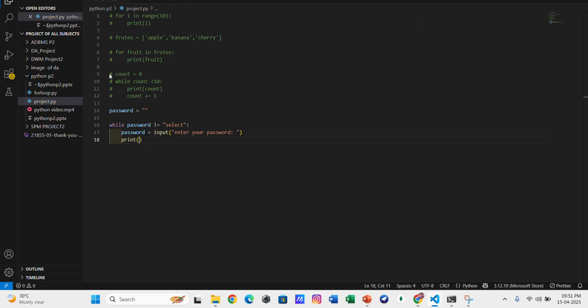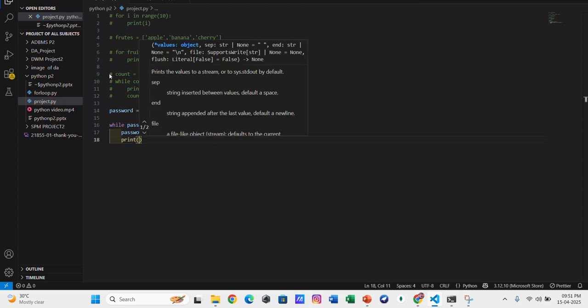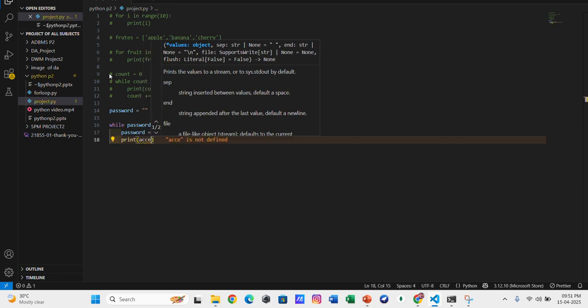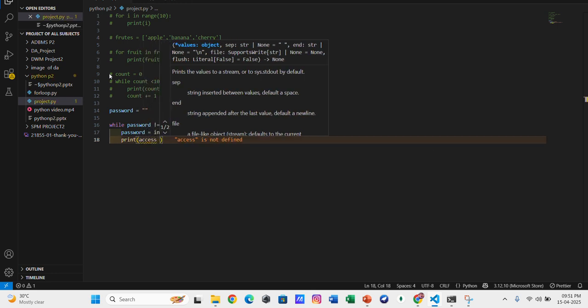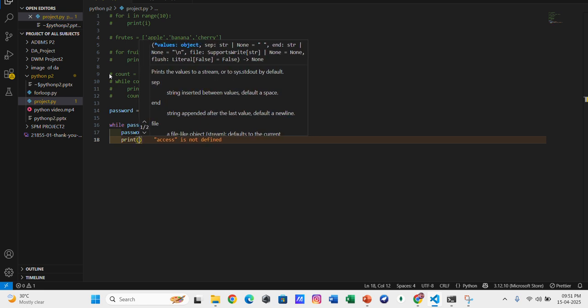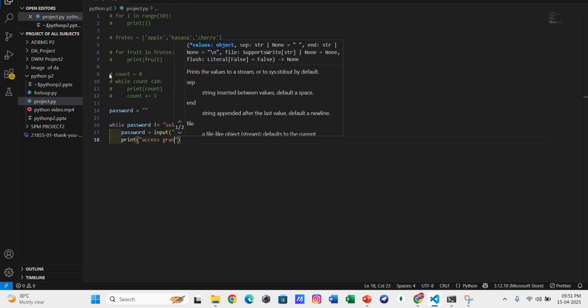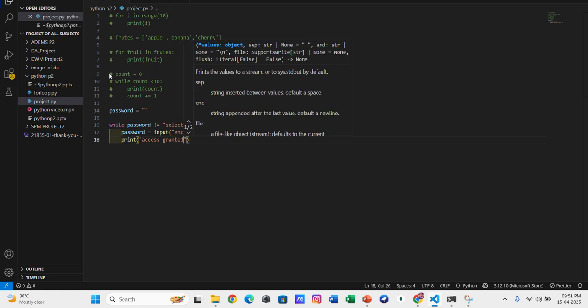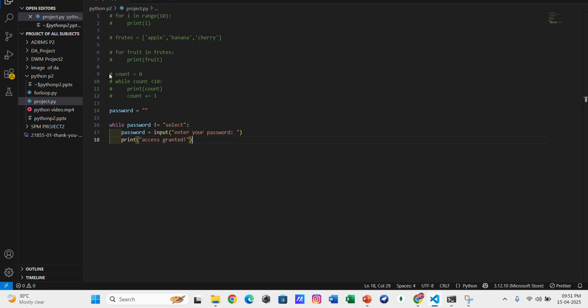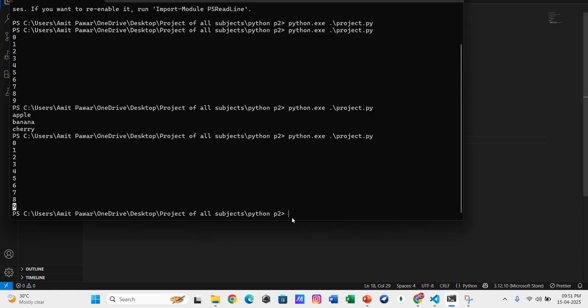Now we can print access granted. Okay, let's check the output of this code.